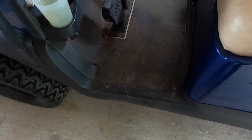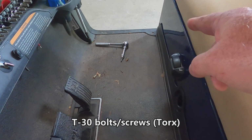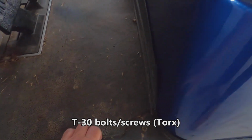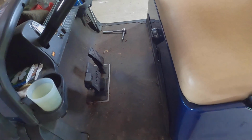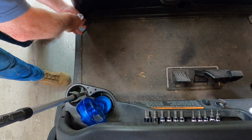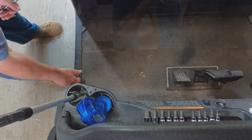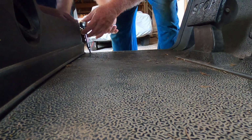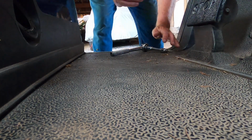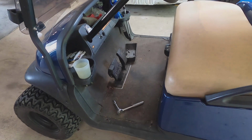Now the next thing to do is to take off the floor mat using a T30. You see there's one, two, and over there, three, four. Take off those four to release this plastic surround here, and then the rubber mat will come out. Okay, now those four bolts are out. Let's take up the rubber.